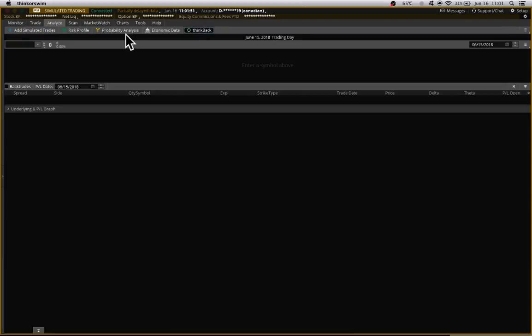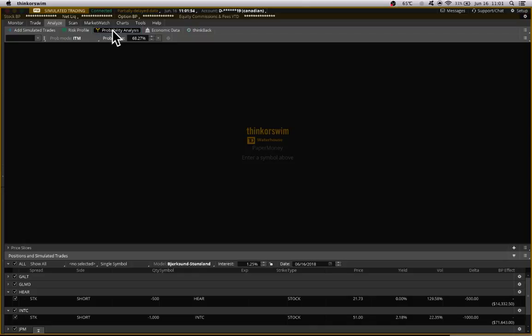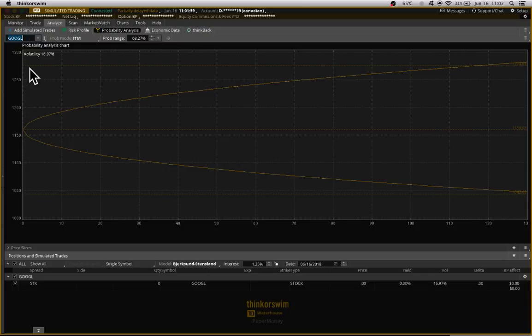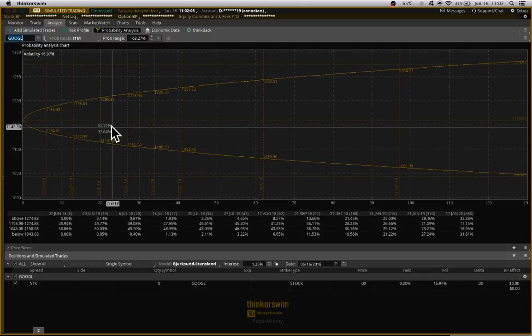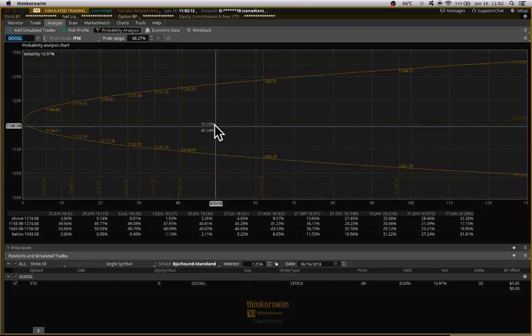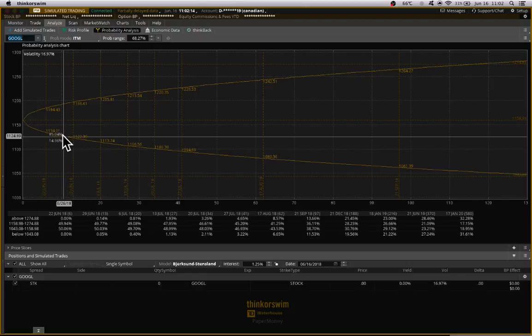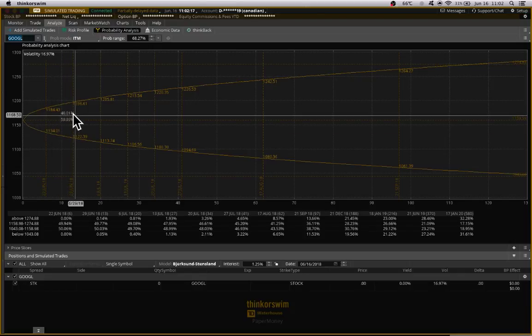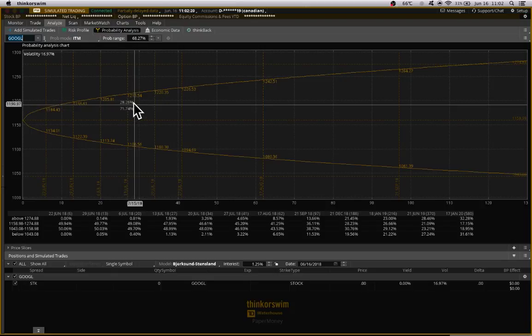Think back once again for option traders, probability analysis, option trading. The only way I could see you guys using this is if you play a large cap. And you're trading a large cap, or it doesn't even have to be a large cap. Any stock that has options, you can see a probability analysis, and it'll tell you what's the percentage that the price will trade in this cone. Okay, sorry about that. And that's the only way I can see you guys using this.